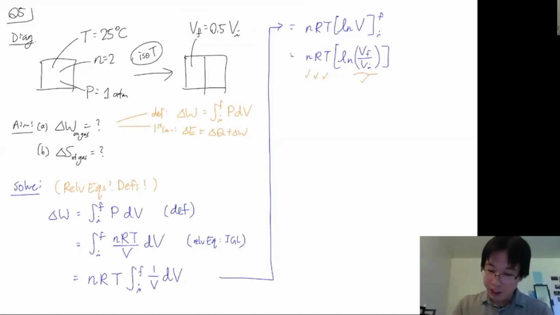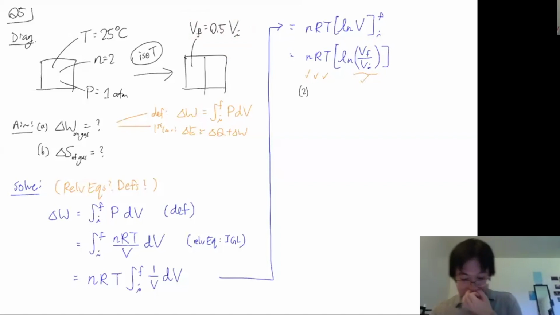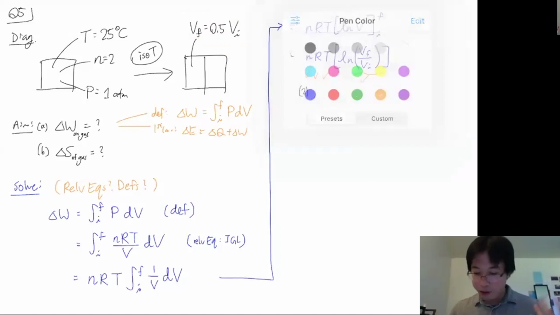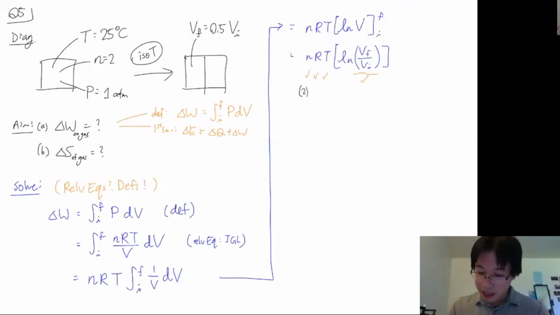Let me plug in the numbers here, it will be more clear. So N is 2. Now, do I need to write the units, moles? Well, personally, I don't, because by now you're probably familiar with my style. I work with SI base units, right? It's the MKS system. There's meters, kilograms, and seconds.